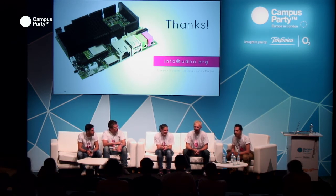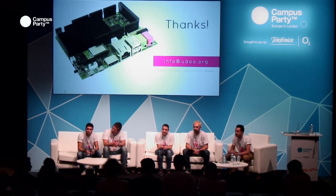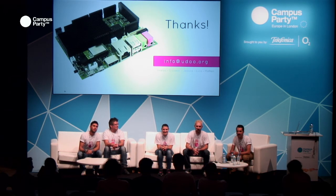Sorry. Of course. The basic one is $99, up to. Yeah, we've got three versions. Actually, we've got the basic one that is dual core, it's $99. We've got the middle one, it's $109. And the most powerful one is a quad core. It's $129 right now. Thank you. Yeah, over there.